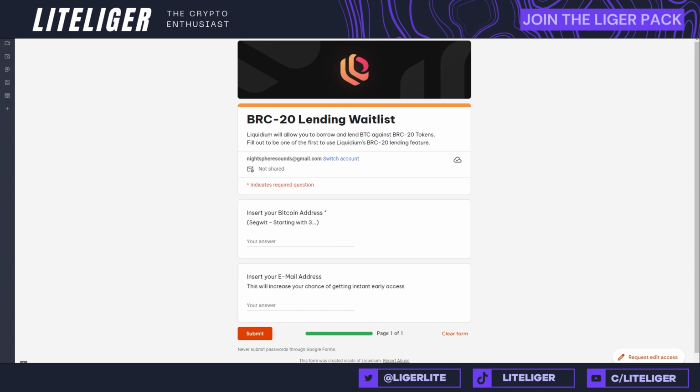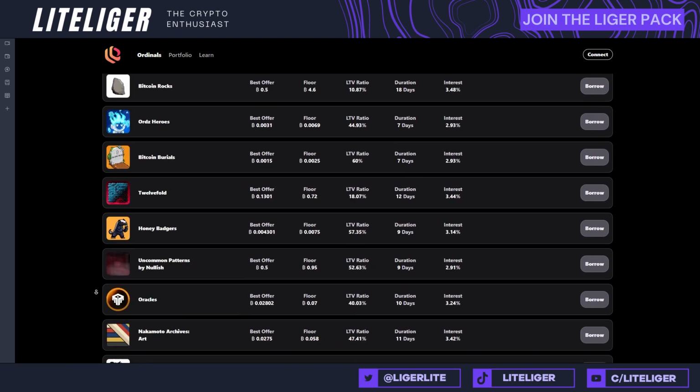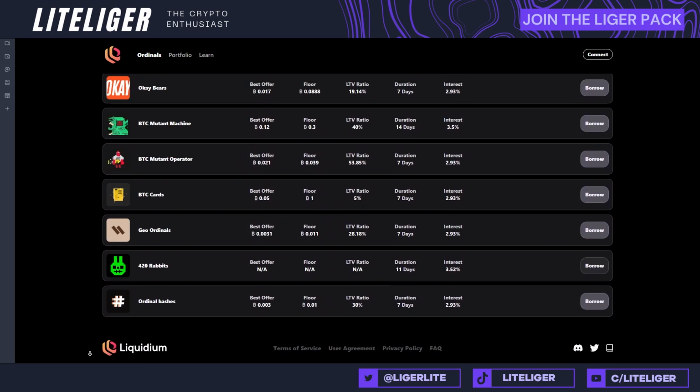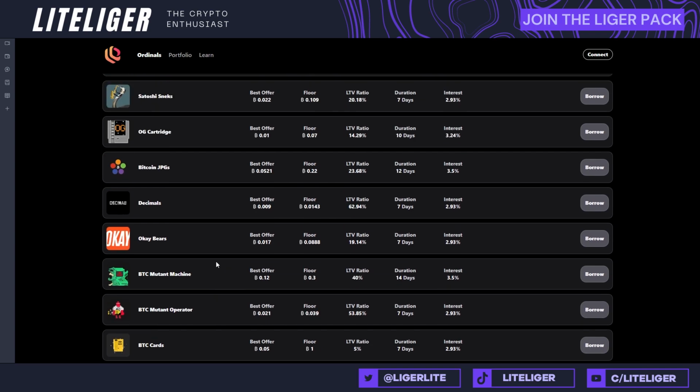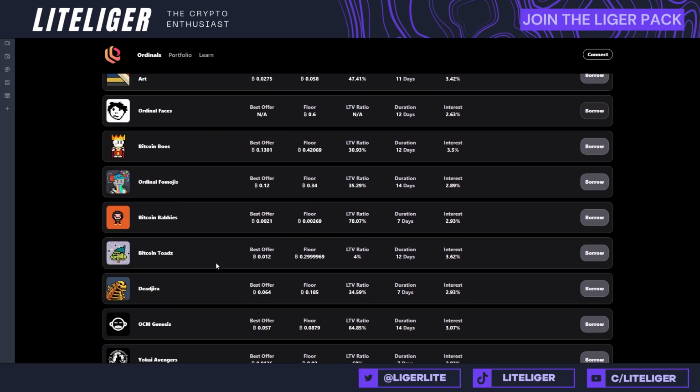That's kind of an interesting idea, but I kind of like the NFT lending more, especially for the blue chip projects. But it seems that a lot of the projects here have very expensive floors. They don't really have any cheap stuff, to be honest.